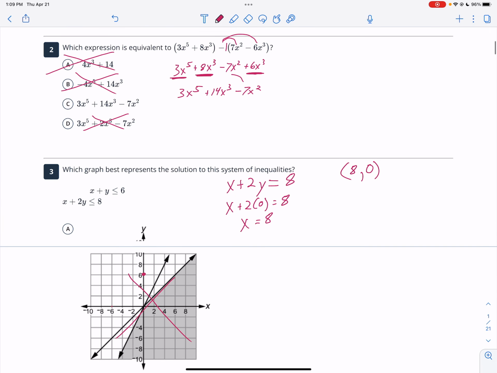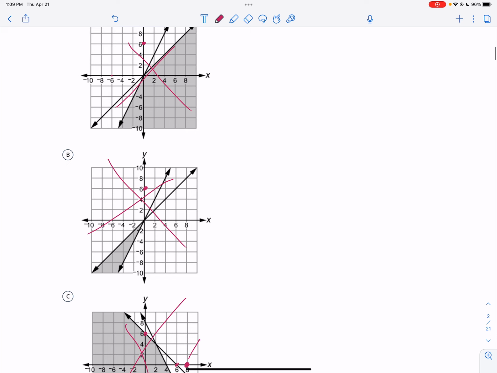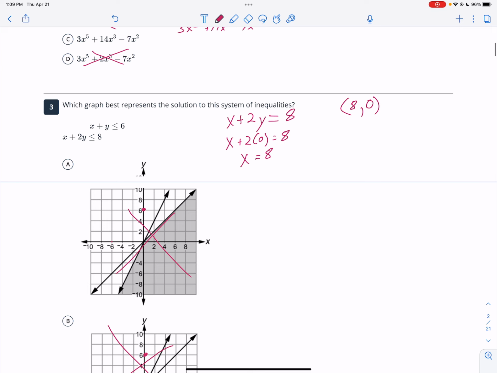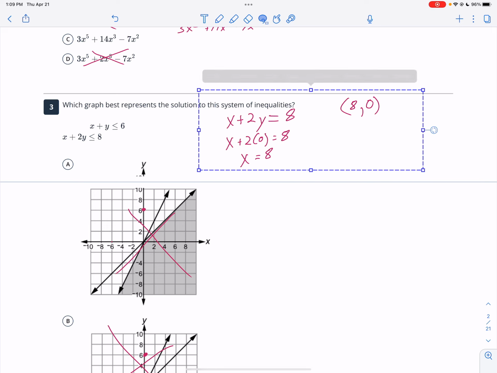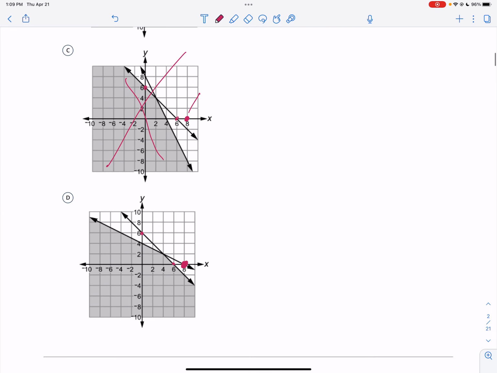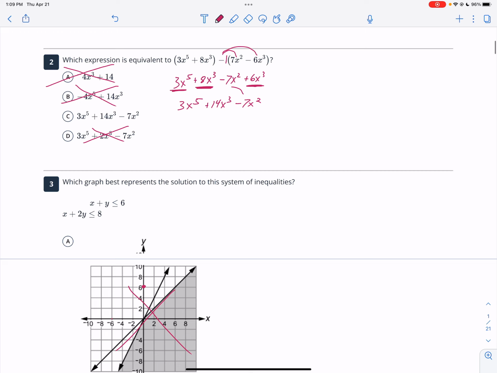Now, honestly, maybe all of them have the exact same thing. But another way to discount some of these, that's a pretty fast way to do it. Sometimes you have all 4 of them having the exact same thing, and you're just trying to identify the shading. But in this case, that's not what we have. Another way to have done this is I could have graphed my line and put it into slope-intercept form. If I'm graphing the line, I do that first before I decide which way to shade.